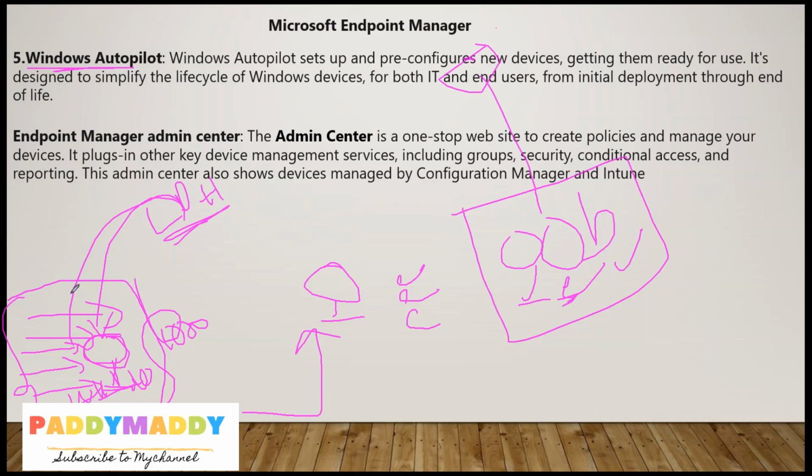So to address this, Microsoft came up with a technology called Windows Autopilot. Whatever they ship actually comes to you, and then you're putting some effort to format and then do the installation, right? Now with Autopilot, what we can do is use these machines as they are. You don't need to reformat it, you don't need to do anything. You just have to start the machine. And in the backend, let me explain what happens.